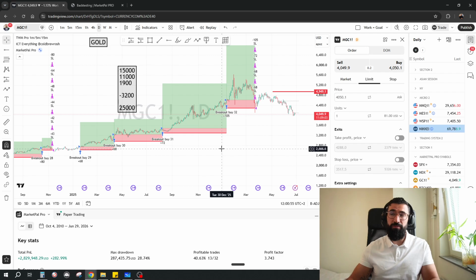But I'm showing you the backtesting and I'm showing the proof of it. So that's basically how it works. You get the signal, you take the trade in 1 to 2 minutes, then you close your laptop and you go and live your life. And the proof is in the backtesting of it.